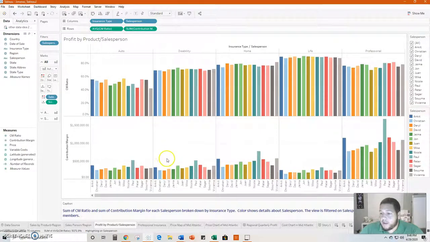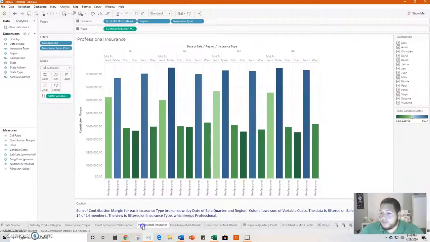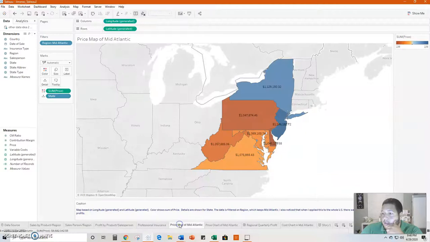And so then that led me to look at just professional insurance by itself. So here I can see each quarter and by region. And that led me to focus on just one specific region, since I felt it would be too much to cover the whole U.S. and all of the states.